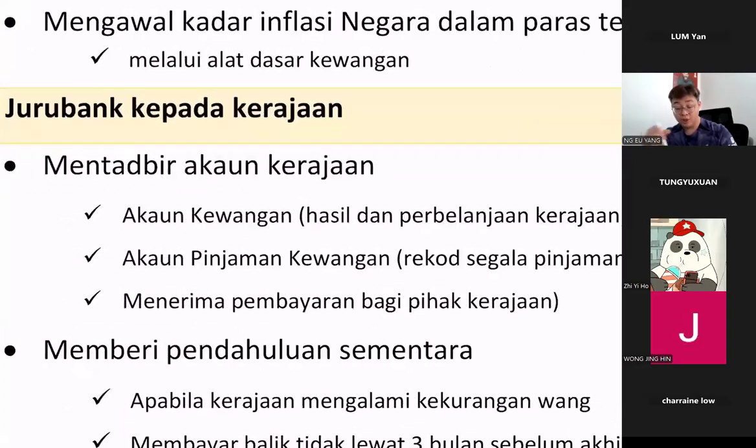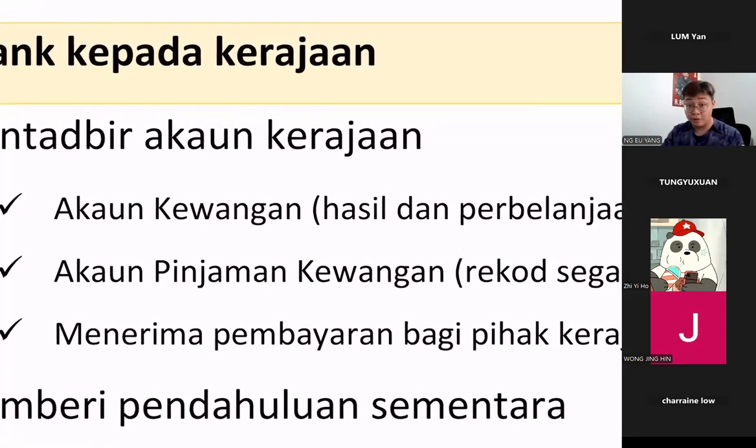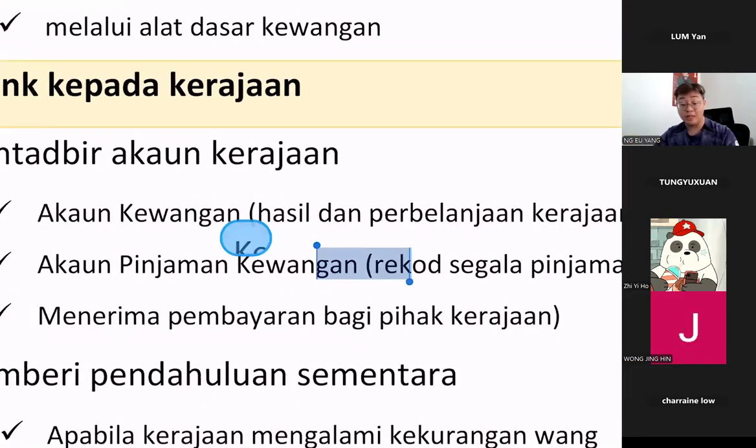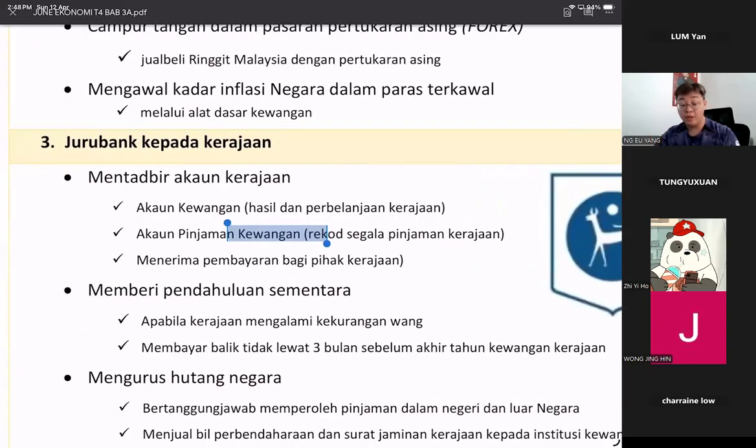Understand? Okay, so account kewangan is actually recorded by the Bank Negara Malaysia. So Bank Negara Malaysia gives all the data to our kerajaan. So kerajaan looks at the old data collected from this year. So before the year ends, for the last 3 months, the government just bases on the old data to try to predict the upcoming years, how much hasil we are going to receive, how much we are going to spend, so that we can prevent the economy in upcoming years from becoming excessive inflation, more than 5%, or kemelesetan. So that's why account kewangan is all the data recorded by the bank pusat. So only then can the kerajaan discuss next year how to counter the inflasi or kemelesetan. We are using dasar fiscal mengembang or mengenjot. Understand? Okay, so this is the first point, menetapkan account kerajaan.